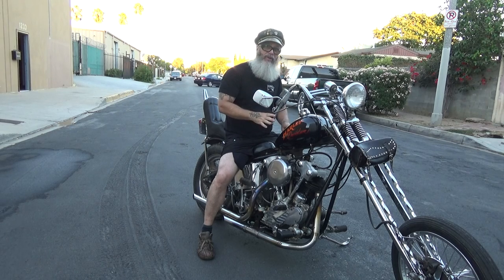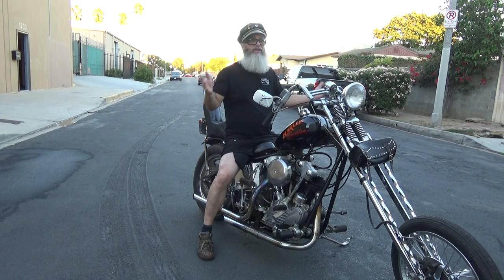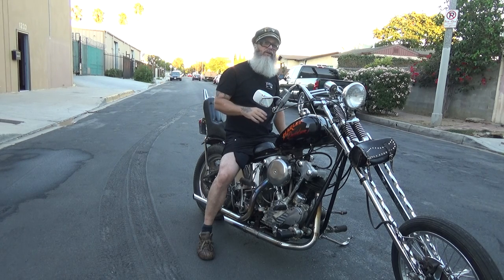You know what a magazine bike was? A bike that was not ridden on the road. They didn't ride them. A magazine bike was for the magazine. This is a bike that was actually ridden in the day. So if you want the real deal, here it is. Put up or shut up.